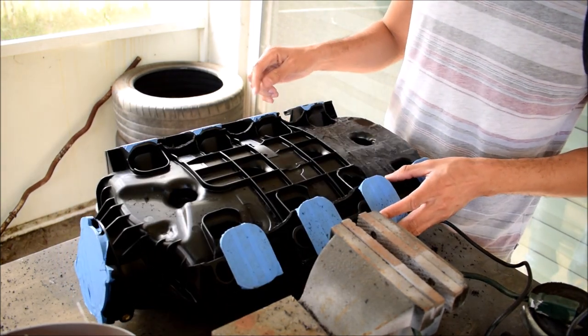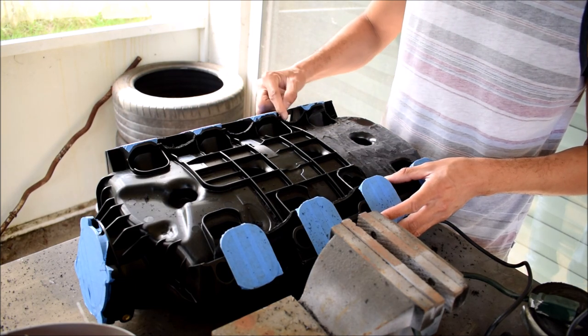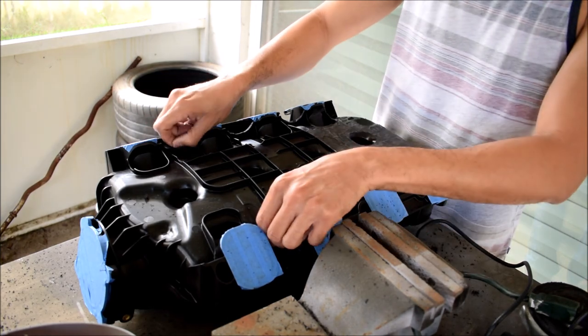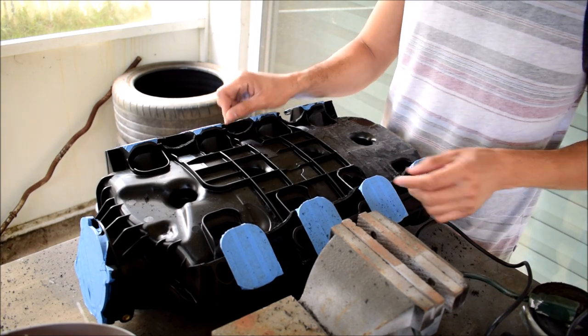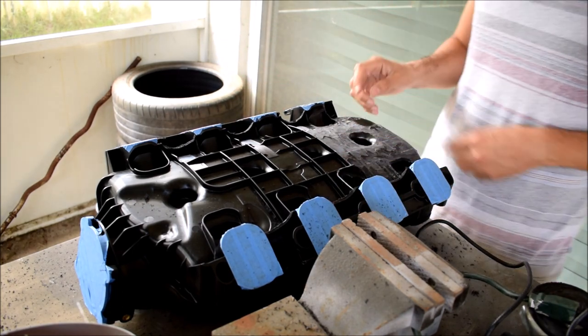I also took a cutting drum on the Dremel and just kind of rounded these out a little bit. I saw that that kind of helps with the foam and fitment around that foam isolator that's for dampening injection noise. Not really sure how necessary it is, but went ahead and did it anyway.